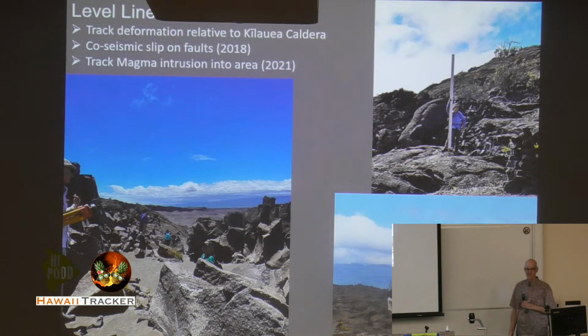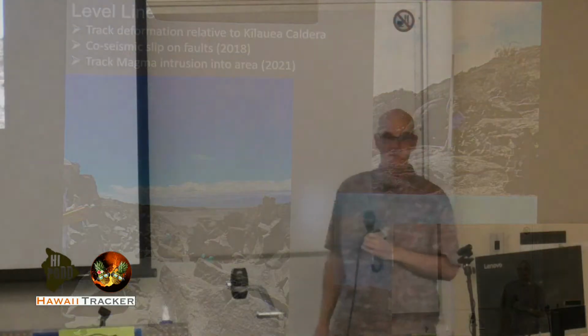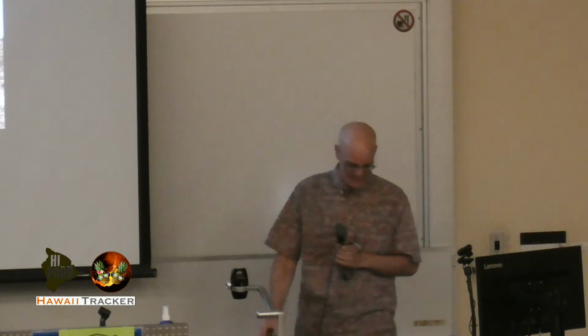The other thing, if you've ever been out in the western part out there, it can be windy. And so it actually becomes a bit of a challenge to hold a 3-meter rod steady and level while we're making measurements. And these guys, again, do a nice job of making sure that happens.